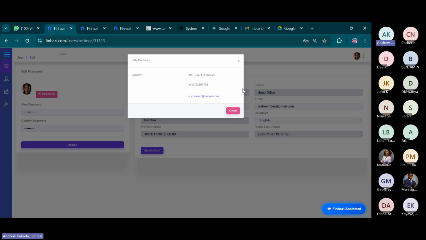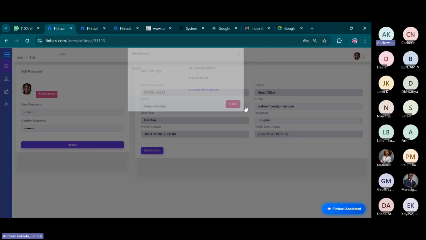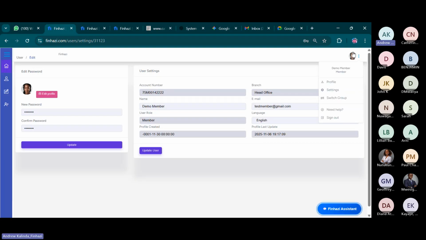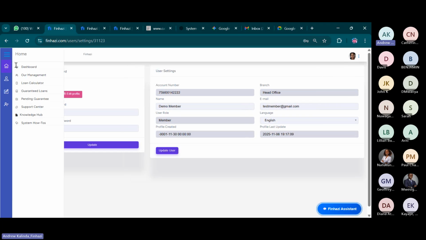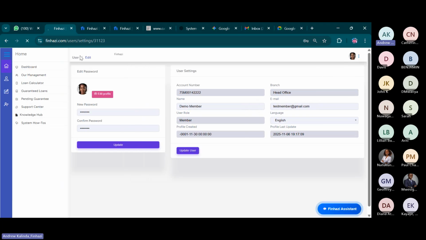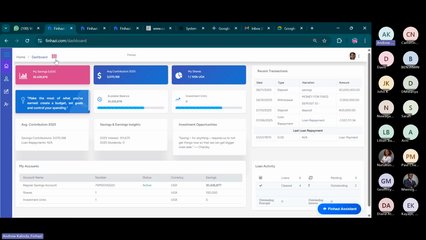Here, what's showing on your end should be the green dot contact details. And then still at the profile icon, by clicking sign out, that's how you're able to log out of the system. So I'll go back to the dashboard and then open it up for any questions. And just before, there are also quick links here for what is usually used by the members.